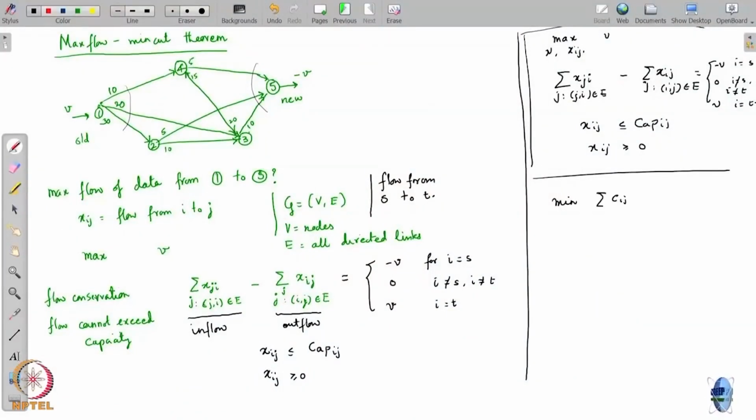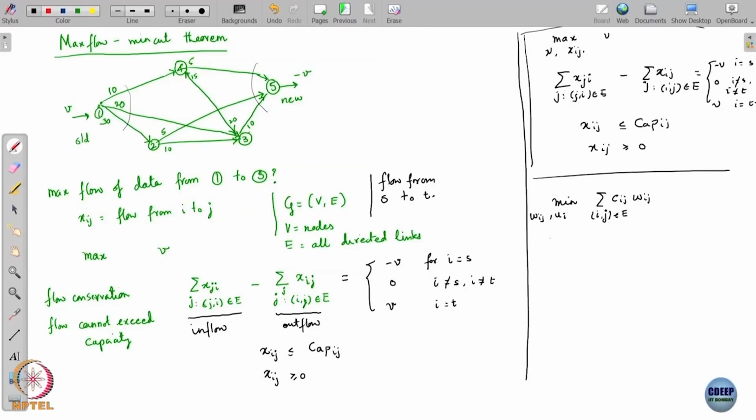The dual now has variables w_ij, one for each link, and in addition to that it has these variables u_i, one for each node.